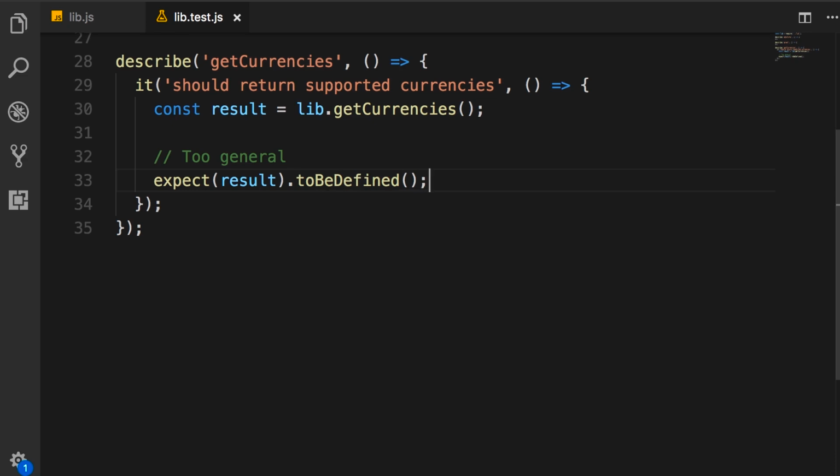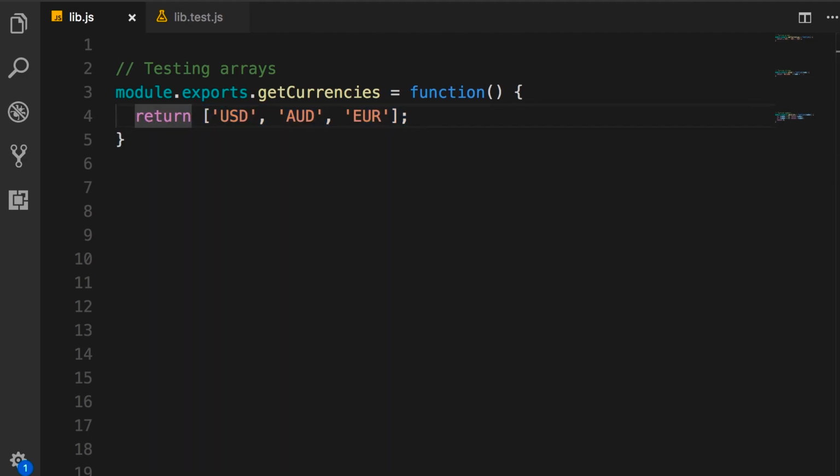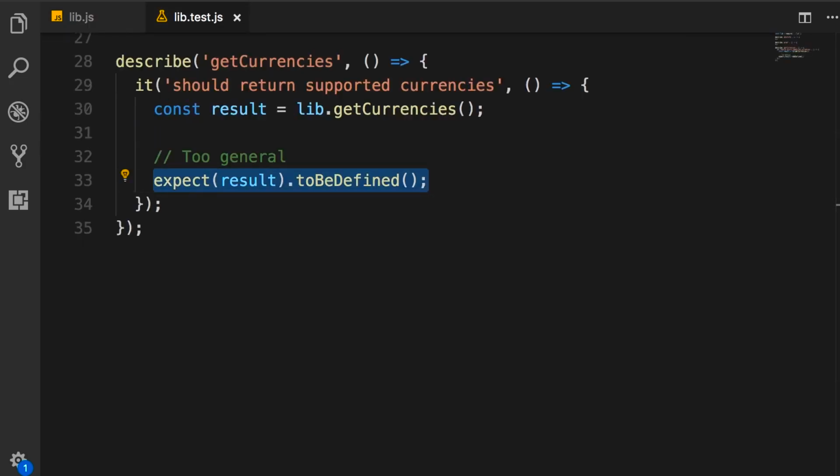This is too general. It doesn't give us any value. So if I go back to this function and create a bug by simply returning a number, that test will still pass, but we won't have the list of supported currencies that we want to show somewhere in our application. So that's why this is bad.